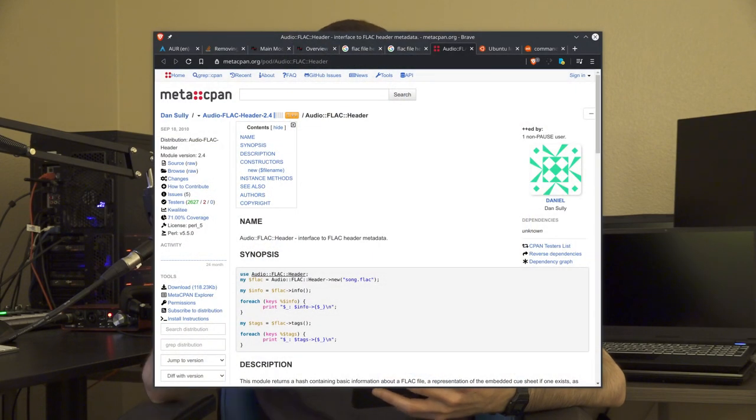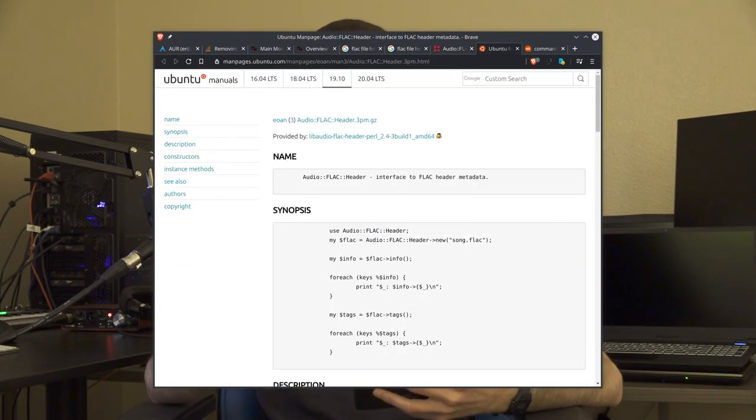So next, I started looking at other ways to read Flac file metadata. I figured there must be tools out there specifically to report on metadata of files, including Flac files, and I was sort of correct, but there wasn't a super comprehensive Flac file analyzer like I was hoping. I did web searches for Flac file header structure and Flac file header modifier. I ended up finding three tools. The first was a Perl library called Audio Flac Header. I used that library along with a script from the Ubuntu man page to print out some information, and in addition to the tags, it was also able to show me things like the sample rate, bit rate, channel, and vendor information.